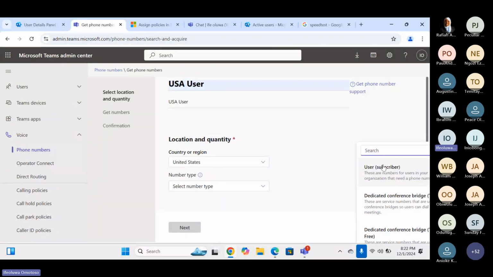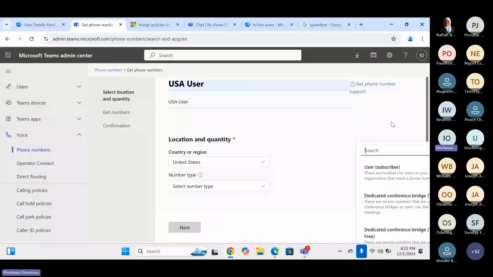Let's say that your MD has their own number. You can decide to get a number and assign it. When anybody calls that number, it rings directly on your MD's Teams. So two ways, you can do a Teams to Teams call, and you can do SIP, that's dialing into your Teams. It's going to ring like a normal phone call on Teams. So this user number is assigned to a user. That means people that you've assigned a license to.